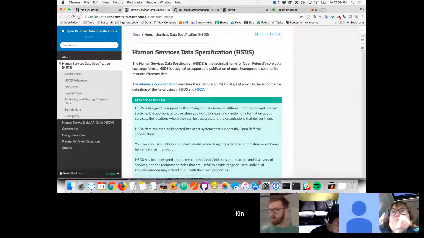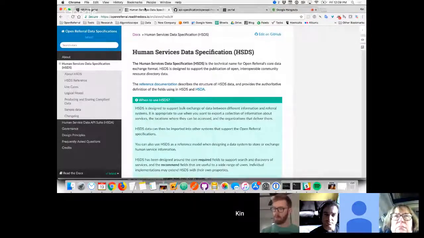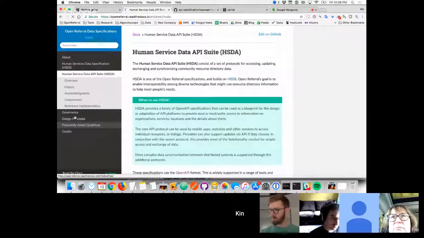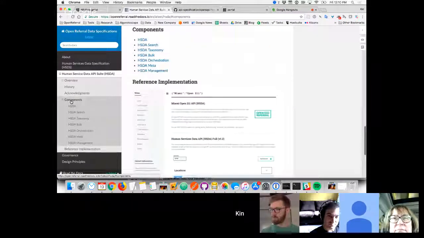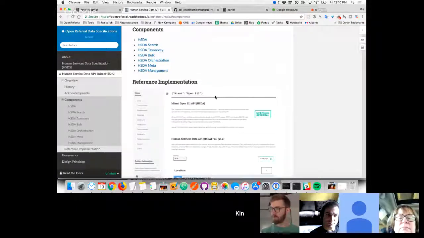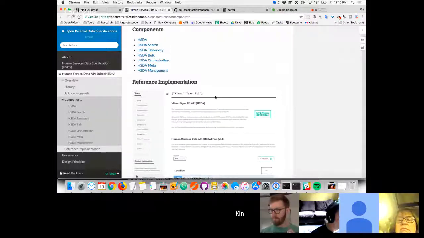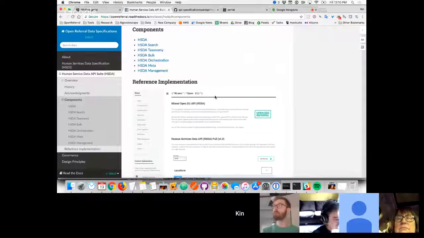So one is HSDS, the API is HSDA, and the API is meant to be about how you access the data itself, trying to stay as true to the schema being the central truth of what the actual schema is about. Now, when you look at HSDA, we have what's considered the core specification, which is what we're going to talk about today. I'm not going to go into detail on the others, but there are 6 other sub-specifications or sister specifications that split off and create separate microservices that reduce the complexity of the core specification, but help address things like search, taxonomy, bulk, meta information, and managing the API.